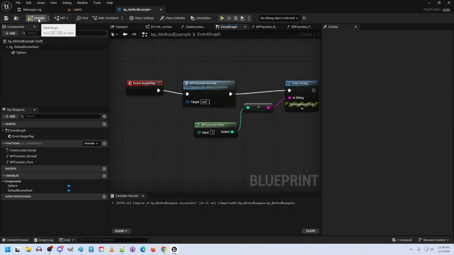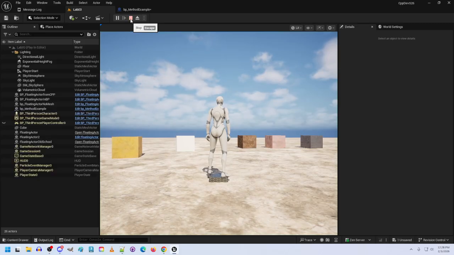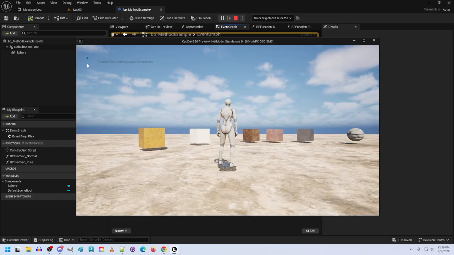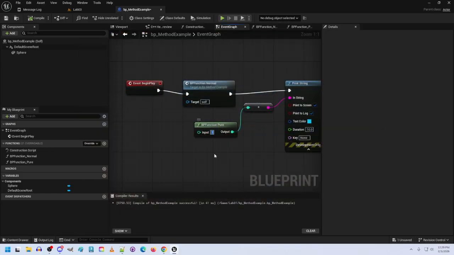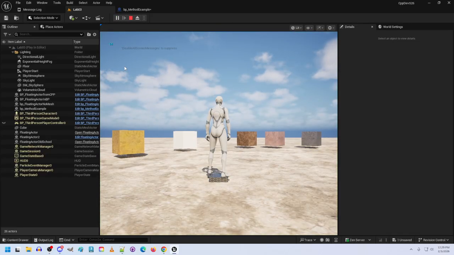If we compile and go back, you can see right here, you can see 2 in the normal function. And I need to go back in. We can give this a duration of 2 seconds right now, so you can see the 2 right up here lasting. And again, that's 1 times 2 gives us our 2. Let's go in. I'll do 32, and now when we run the level, it will give us a 64. So cool.